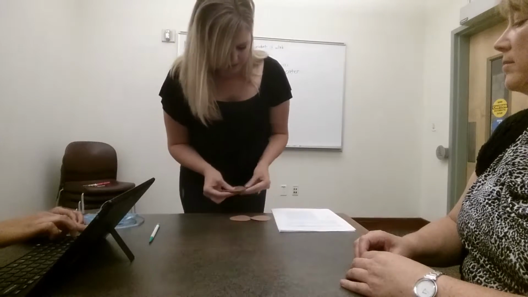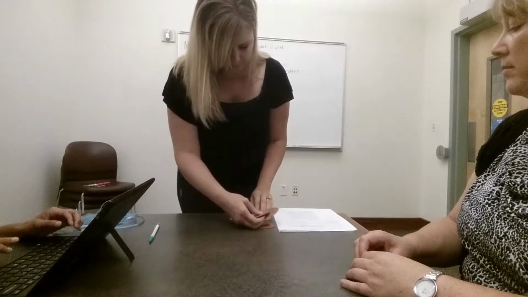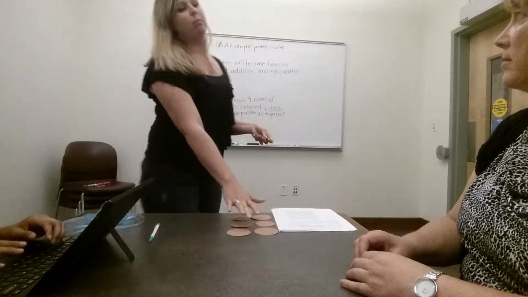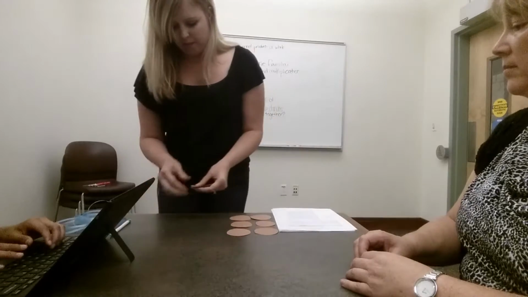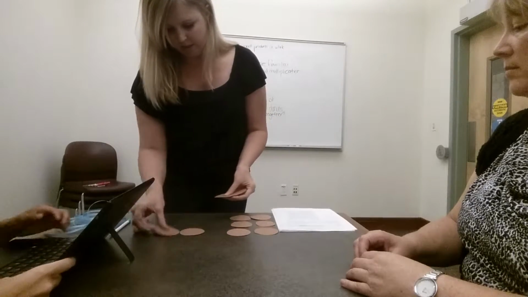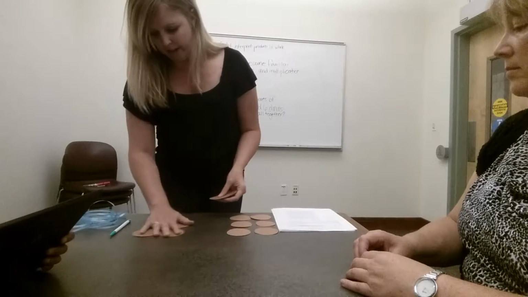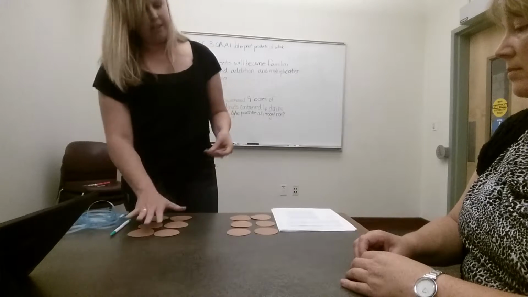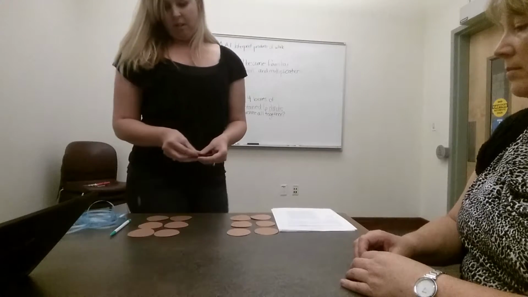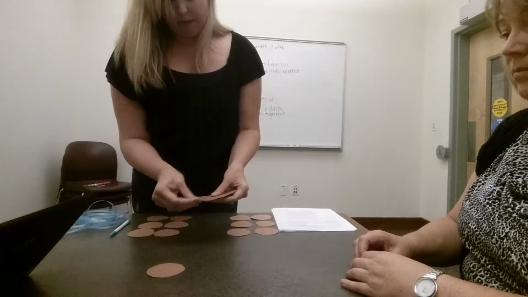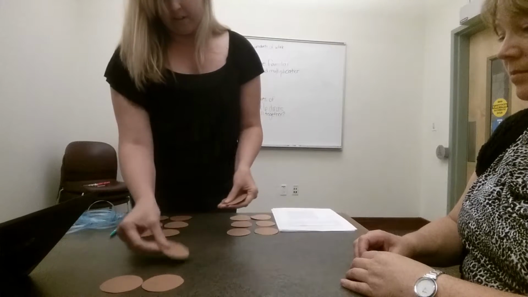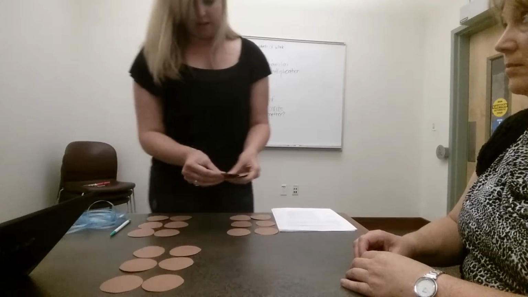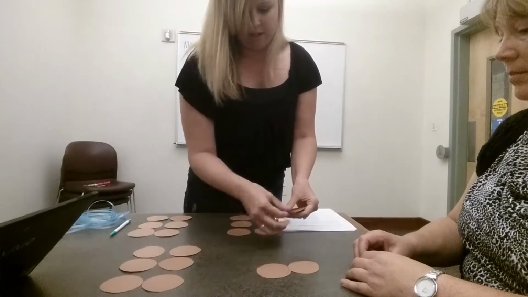So you can take these donuts like this and put them in a group. So I have 6 in one group. So this would be 1 box of donuts. Then I'm going to take 6 more donuts, separate them, and put them in a separate pile because this is a separate box of donuts. And we're going to do this until we have 4 boxes of 6 donuts. And you can group them however you would like. This is my example.